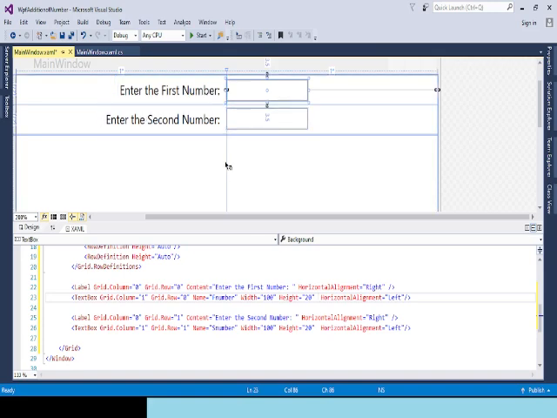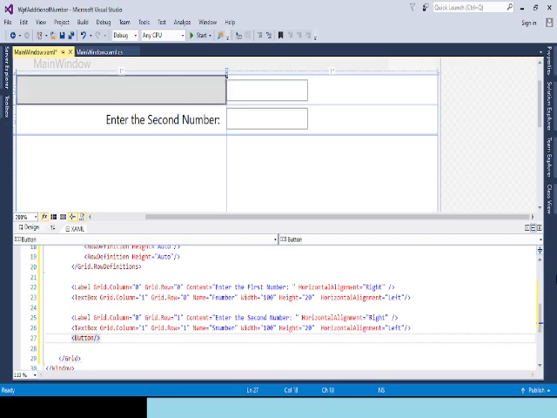Here we are going to place 2 buttons. So a button.